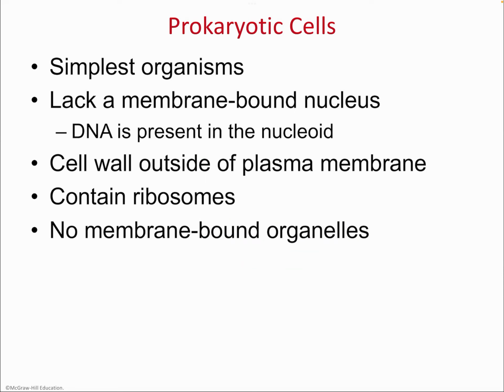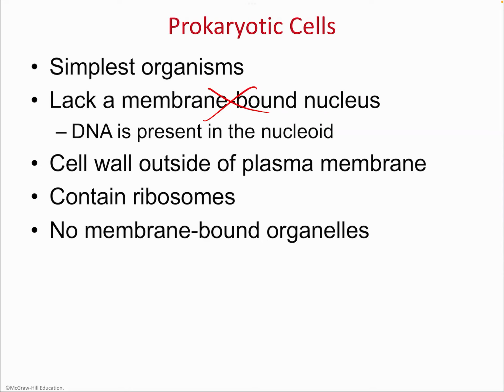So when you take a look at prokaryotes, these are the simplest things we have, right? So we tend to study those. This is kind of a pattern we see all the time, right? We start with prokaryotes and we kind of use those lessons to learn more about eukaryotes. So what are some of the features of a prokaryotic cell? First of all, other than they're simple, which they are, they don't have any membrane-bound nucleus, right?